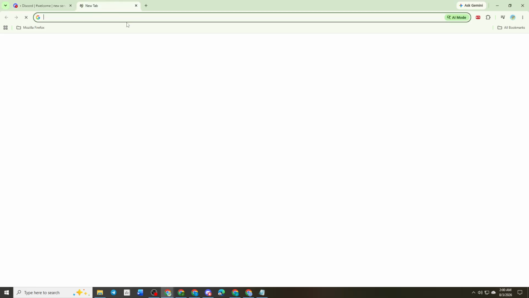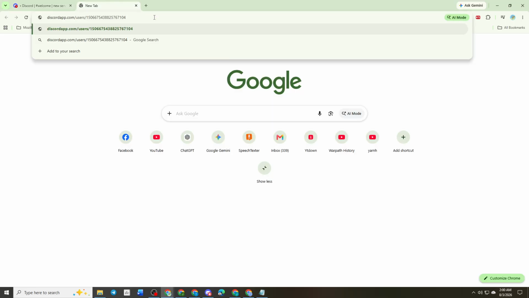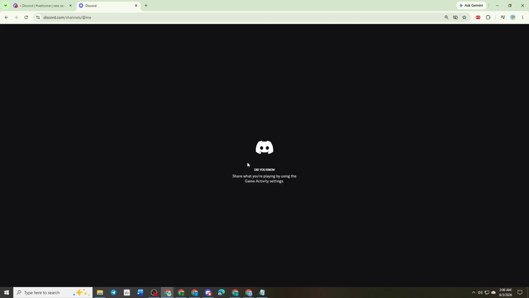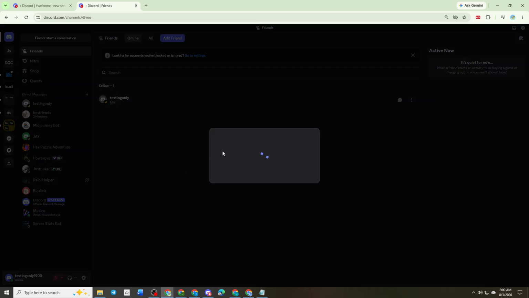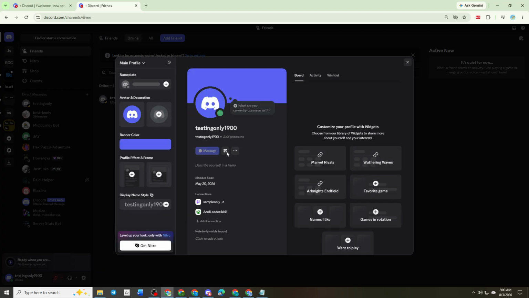Depending on Discord's current profile sharing behavior and privacy settings, to verify that everything is correct, paste the completed link into your web browser and open it. If everything was entered properly, it should take you directly to your Discord profile page. This is a quick way to confirm that the link was created successfully before sharing it with other people. And that's all there is to it. By enabling developer mode, copying your user ID, creating the profile link, and sharing it, you can easily let others access your Discord profile whenever you need to.